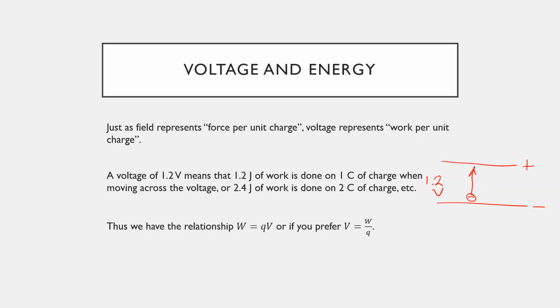How much work is done on this electron? Well, let's not call it an electron anymore. Let's just call it a charge of some kind. Well, it depends on what the charge is. If this charge is 1 coulomb, then the work done in joules is simply going to be the potential difference between these two plates, which is 1.2 volts, multiplied by the size of the charge. So 1.2 volts times 1. By the time it gets up here, because it's increasing its speed, it will have gained 1.2 joules of energy. If instead the charge was 2 coulombs, how much energy would it have once it reached the other side? Well, 1.2 volts is the potential difference it's moved between, and the size of the charge is 2 coulombs, so it'd be 1.2 times 2, which is 2.4 joules.